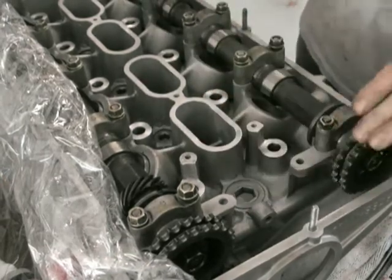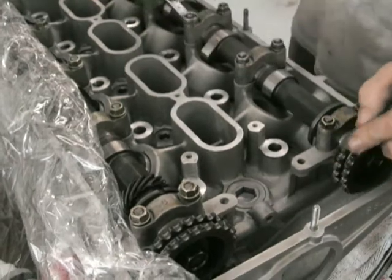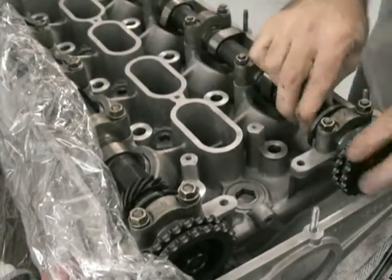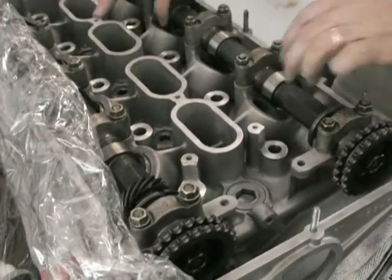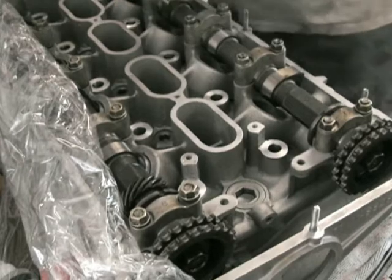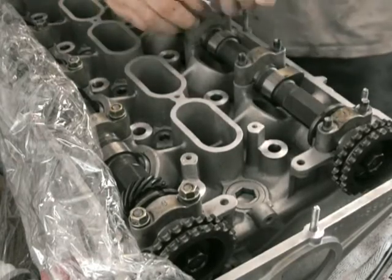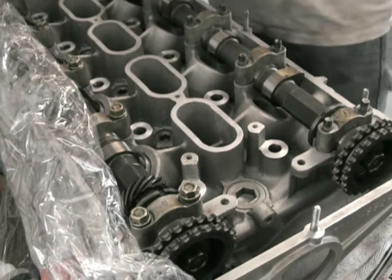Tension them up a little bit at a time. I didn't actually use a torque wrench on these, but they're roughly around 15 to 20 foot-pounds. As you can see, it's just a nice fit. It doesn't spin that freely because the assembly lube doesn't have quite the same viscosity as normal oil, so it does turn a bit stiffer. That's all good, and I'm comfortable now that I won't have any problems — the clearance is right for the valve stems, the valve cups fit in there, and the cam bearings are fine.